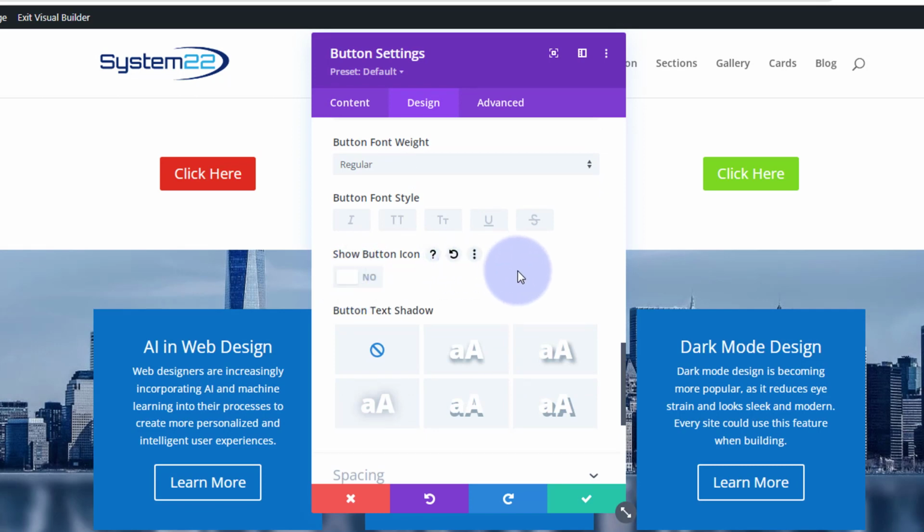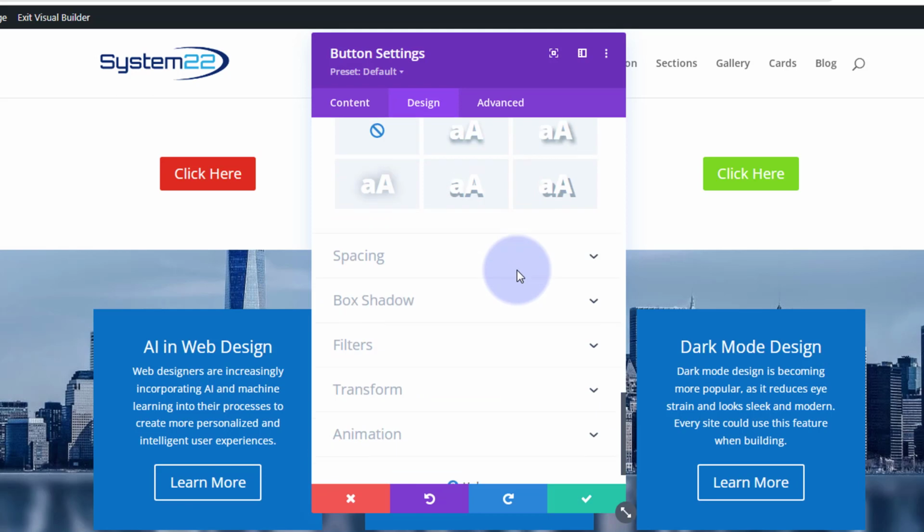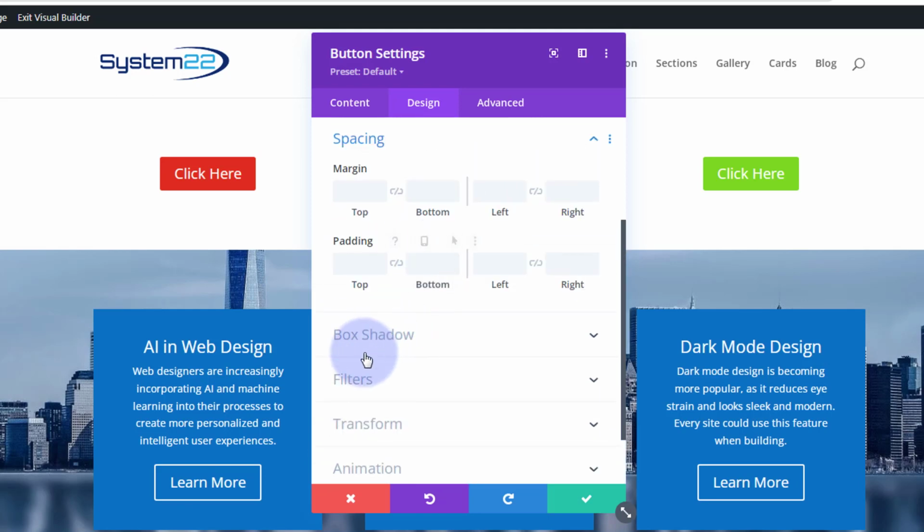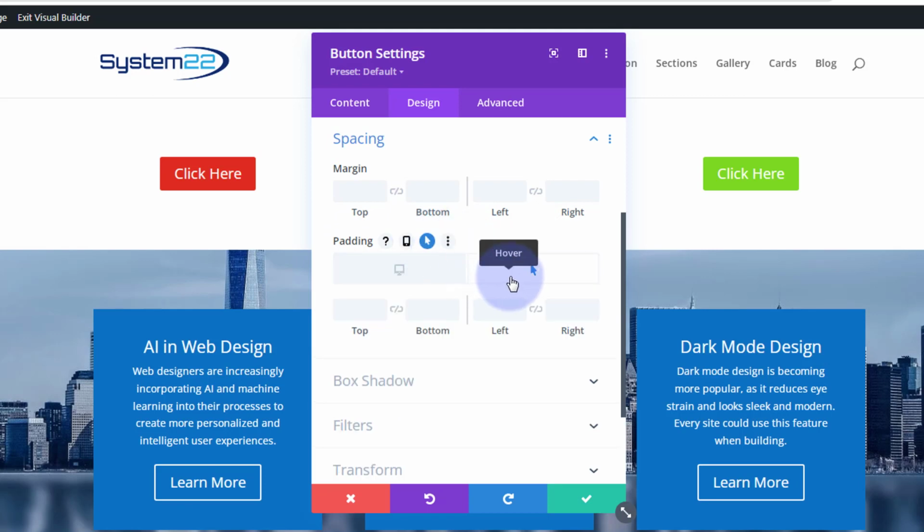To change the width on the button, we need to do it with padding. So if we roll down to the spacing, we've got left and right over here, padding, not margin. I think for regular state, we can put it to about 20. It shouldn't change it. Let's get the little arrow up on the padding so we can change the hover state as well. So regular state, let's give it 20 pixels left and right. That shouldn't change it. I think that's pretty much the default there.